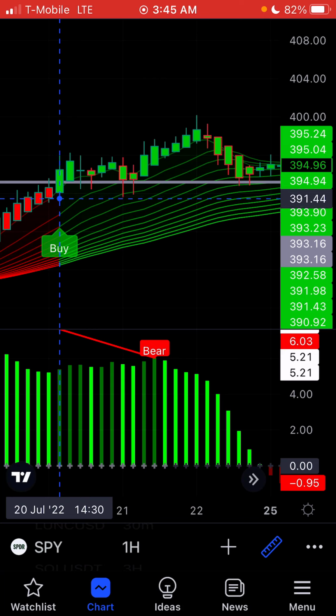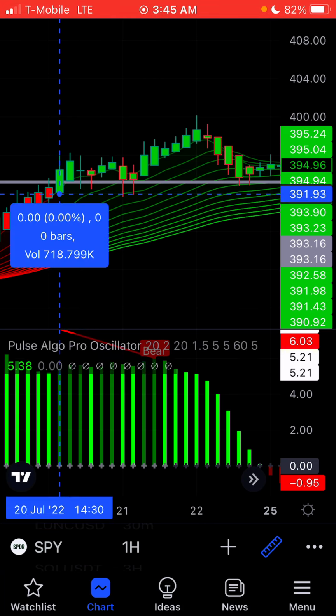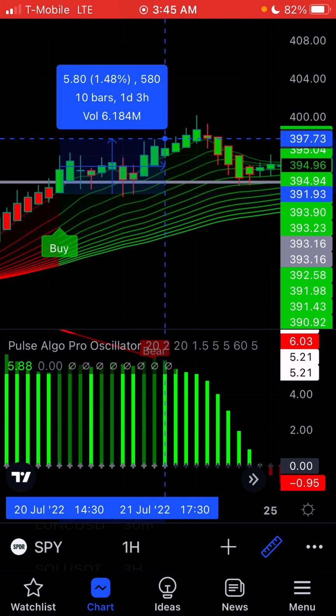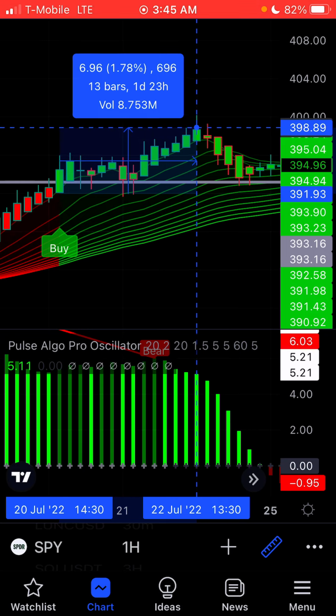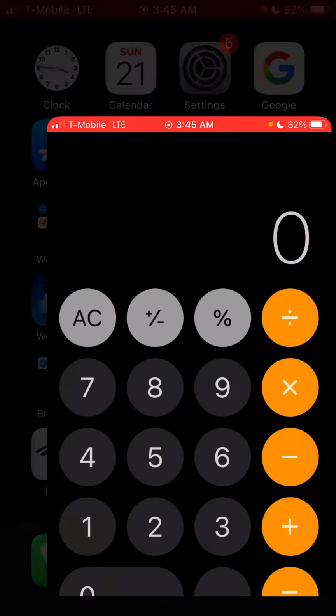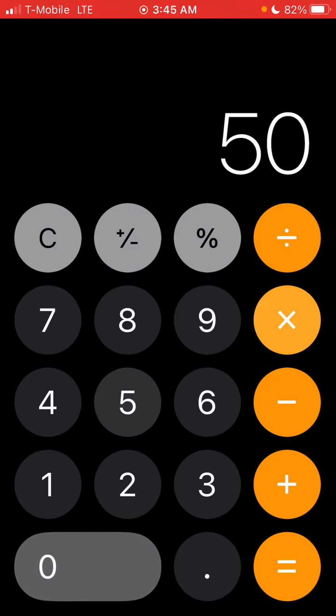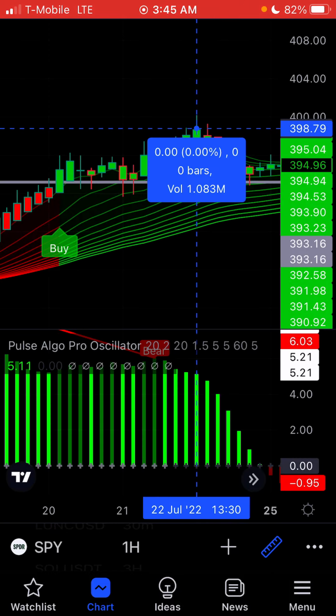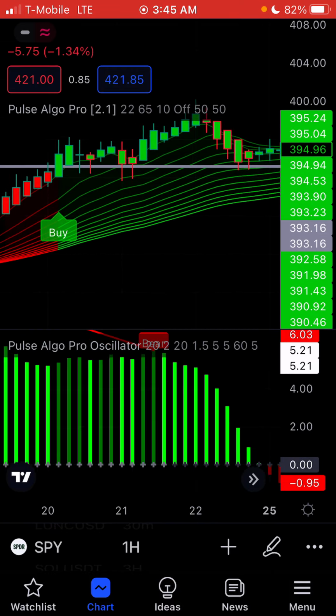So based on what it says, if you came in right here and you did a call for around 391 or around there, if you found a call for the stock, and you waited it out and sold around here, that is around a $7 increase in price. So if you did options right there, that would have been $350. So that is effective, just looking for the buy and sell signals.